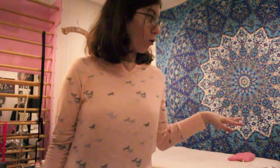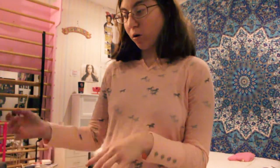Then I just took some clothes out of my dresser over on this side. You guys see the white dresser, and I put some of the sweaters into my clothing, and I got rid of some long sleeve stuff that I don't really wear that often. But yeah, that is all. I was gonna do my closet, but that's all we got time for today. The battery is dying, and I'll talk to you guys in another video, which will probably be the closet one when I get to that.